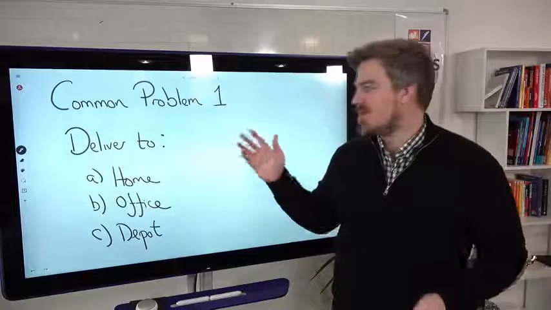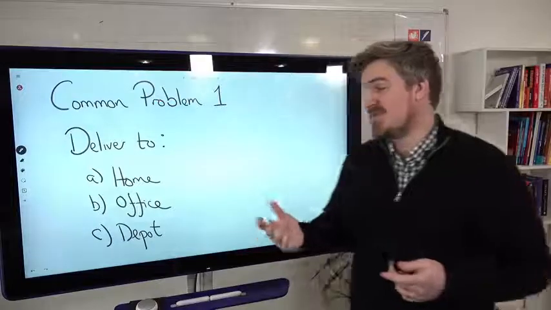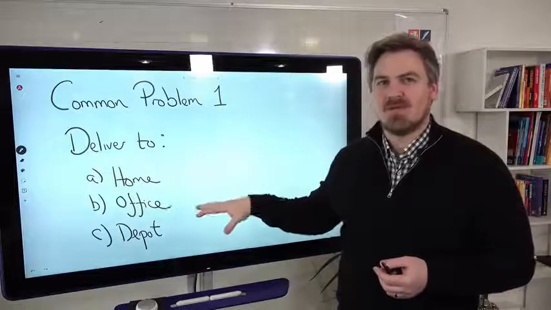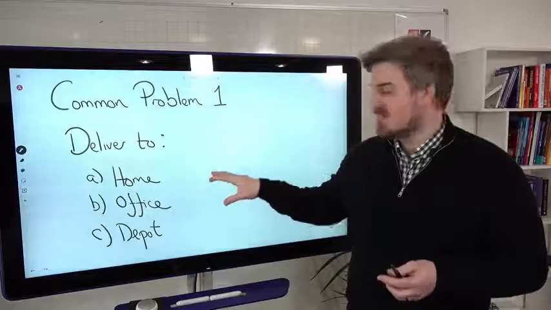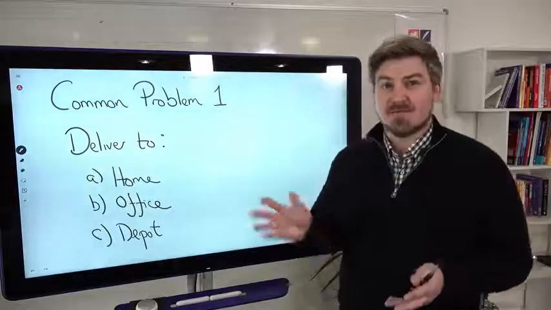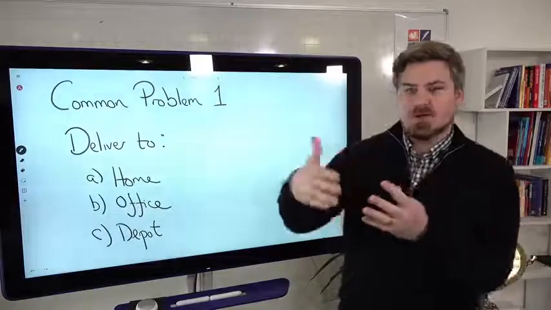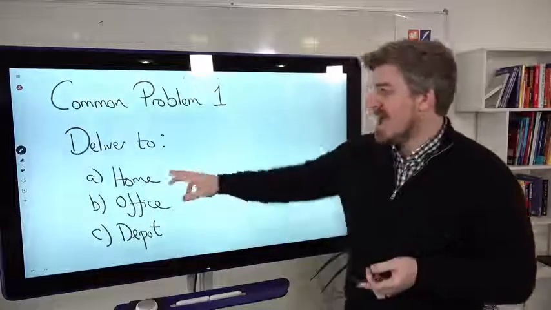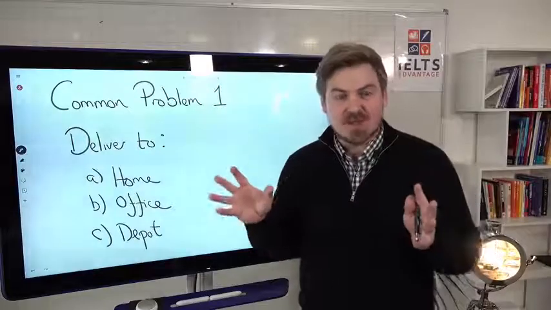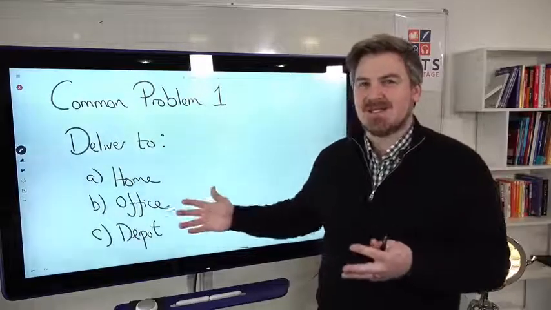They might talk about all three of these. So let's say for example, the question is you're listening to someone making an order. So they want like a TV delivered to somewhere. And they first might say, could you deliver it to my house or my home? And then they'll say, actually, I'm at work that day, so I'll be in the office. And could you actually just leave it in the depot? So they've mentioned all three of these and you might hear all three of those and that might cause a lot of confusion because what a lot of people do is they will listen for the first one and the first one they hear, they'll just tick that one because they know the recording is not going to stop, they're under a lot of pressure, a lot of stress. And then they might hear office or depot later or a synonym of one of those. And they're like, oh, they panic and they lose track. So listen to the whole recording and be aware that they might talk about one, but that is not necessarily the correct answer.